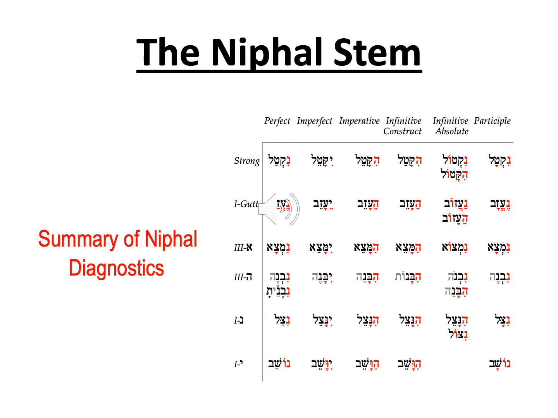For those of you who like to see all the pieces together, here is the complete Niphal stem paradigm of the strong and weak verbs in all of its forms. Again, the important part to notice is that there is a nun prefix in the perfect and the participle. There is a hirik followed by a dagesh forte followed by a qamets in the imperfect, the imperative, the infinitive construct, and in some forms the infinitive absolute. There's also a hey prefix in the imperative, the infinitive construct, and in some forms the infinitive absolute. In the infinitive absolute, we still have holem vav as the indicator that we're in the infinitive absolute.